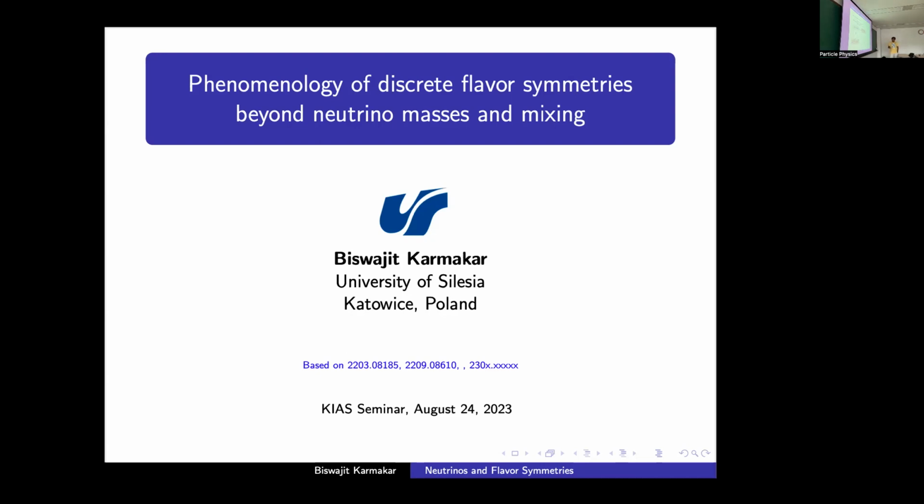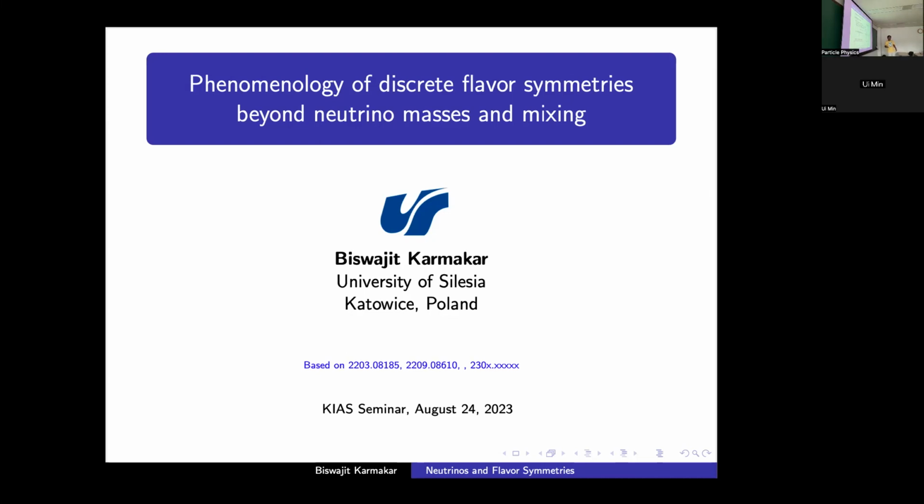Now, for continuous groups, if we take the example of Froggatt-Nielsen models, this kind of symmetry can only lead to some hierarchical structure of the Yukawa couplings, not the full flavor structure of the Yukawa couplings involved in the lepton sector. The cutoff scale in this theory can be linked with some BSM phenomena, from dark matter to leptogenesis, etc.